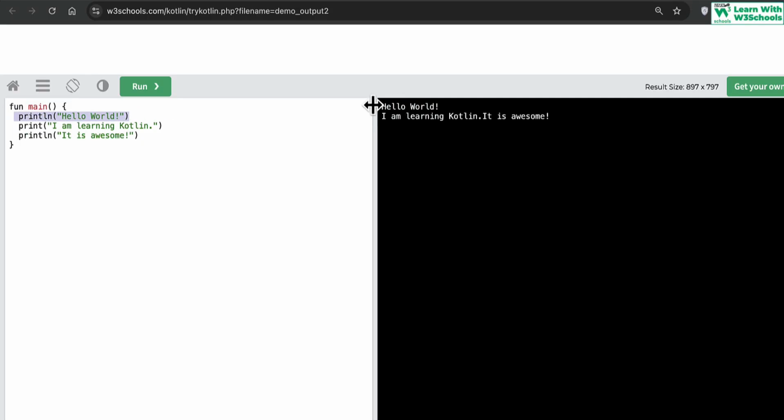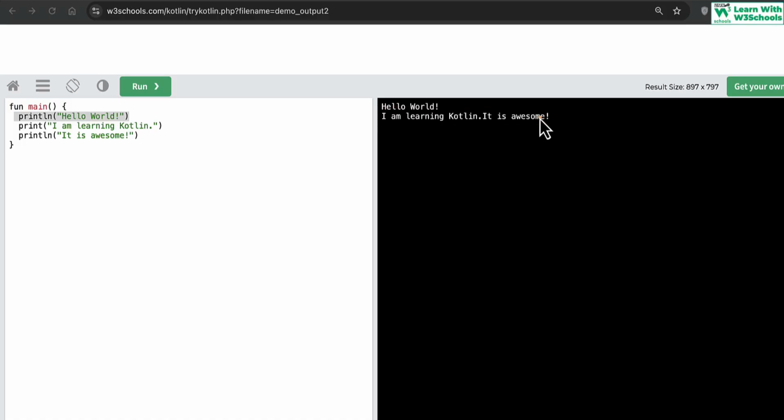But the second line again is on a new line. Yes, I am learning Kotlin. This comes on a new line because this is again println. Notice there is no ln here, but still this line is on a new line, because of the previous ln. So actually this means hello world, add a new line. So this statement automatically starts on a new line. But after this, since there is no ln at this point, this second line adds up on the same line as well. Hence you get it's awesome on the same line.